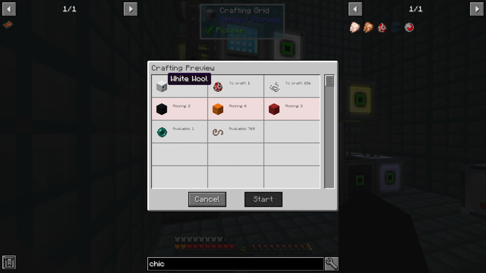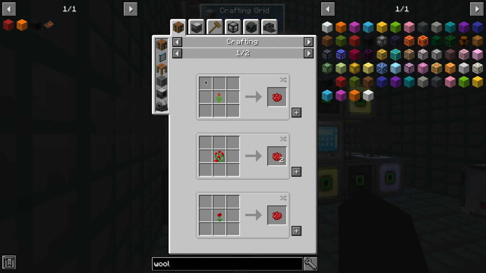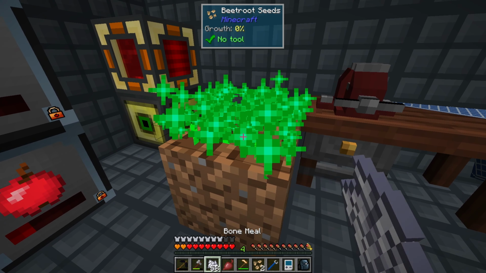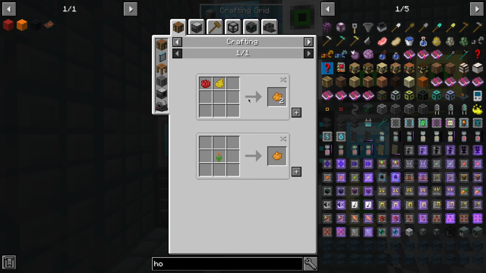So this one is pretty much just going to need a bunch of wool. And we need black, orange, and red. So I don't think this is too bad. We may have to take a look at some of this pigment stuff. For example, rose red is with beets. I know we have beet seeds somewhere. Yeah, so I can just grow this. Give me beetroot. Okay, that's red accounted for. And then orange is red and yellow.